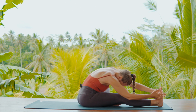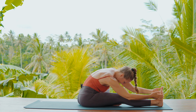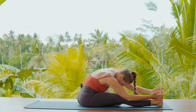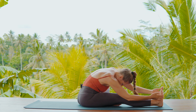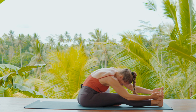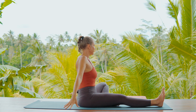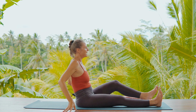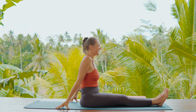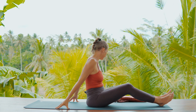And we stay here for a couple of breaths, inhaling deeply, lengthening the spine, lifting the heart forward, and exhaling, drawing the belly in and feeling that you drop a little deeper into your forward fold. Last breath, inhale and exhale. With your next inhalation, come back up, drawing the arms to the side, releasing that leg. Take a big breath. And congratulations, we are about to come into Shavasana.